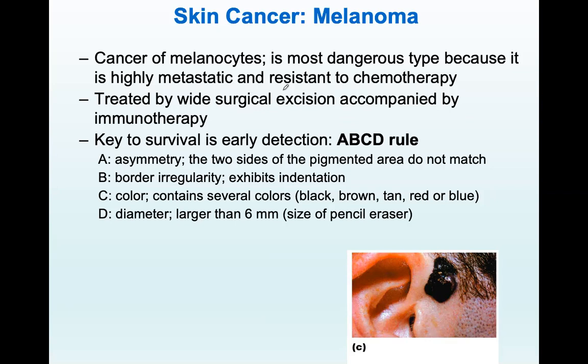What you are looking for to increase your chance of early detection of melanoma is following the ABCD rules. Look for an asymmetrical pattern. So basically, it's not that round mole shape that people see. Then border irregularity: you have areas that are bumpy, so you do have that difference. Color: they range from brown, black, tan, red, and even blue. It's not aqua blue, but a bluish tinge to it.